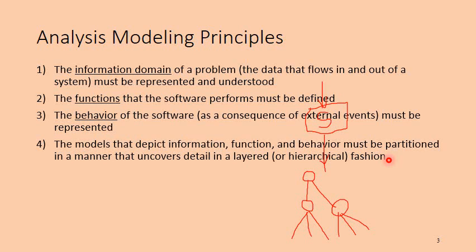It means in the first layer, we will see, multiple models are there to represent that layered information. Layered information means we will represent one thing here. Now we will move here, and here we will represent some other thing, like some more detailed description of it. And again we go to the next layer, and here we again represent some description. So this way you try to represent the behavior in a hierarchical manner.